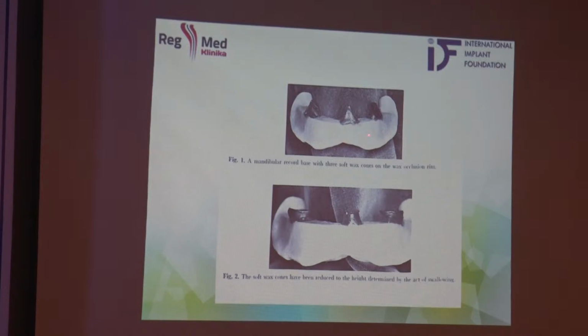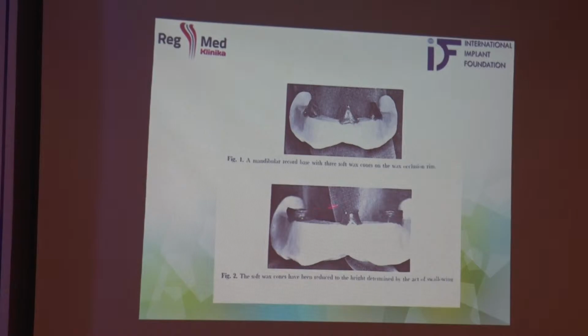which is based on creating the wax cones in the lower jaw, and then we are mounting this in the patient's mouth, and then we are asking the patient to simply swallow the saliva, and the cones will get flattened, and during this process, the patient will establish the new vertical dimension inside the oral cavity.